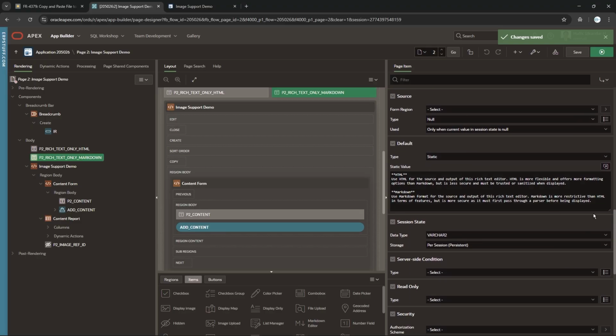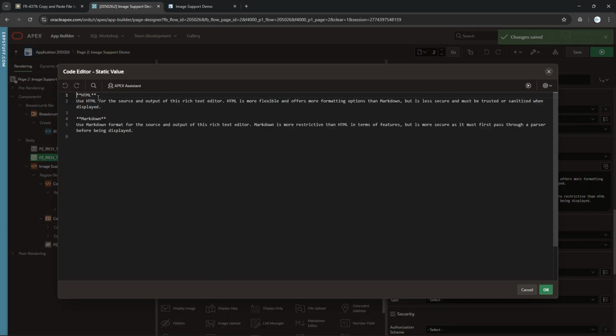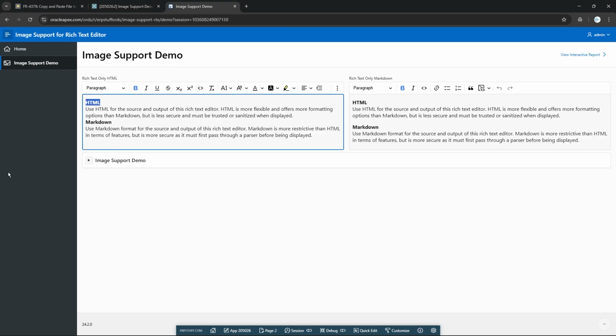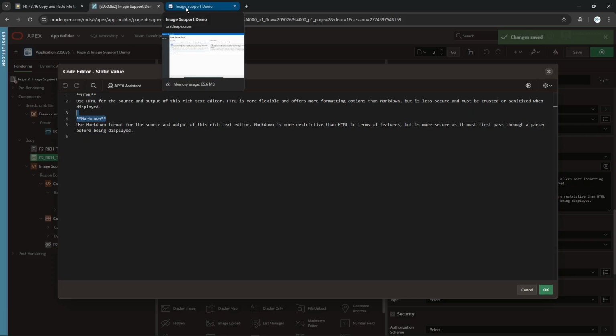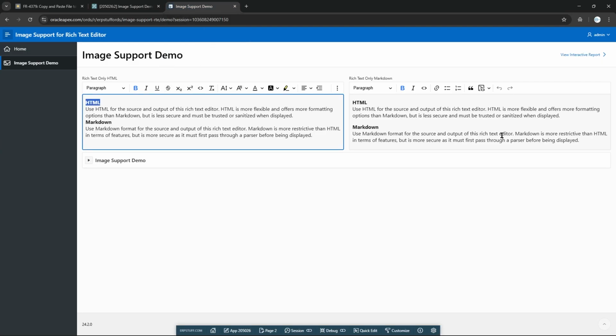I wanted to show you this Markdown. In that, these tags were different, but here, double asterisk before and after means it will show you like this, right? So you can search for the Markdown. Maybe, let's say, for example, you are receiving data from some third party and they are sending you Markdown like this. So don't be panicked. This is Markdown. Then you need this rich text editor as a Markdown, right?